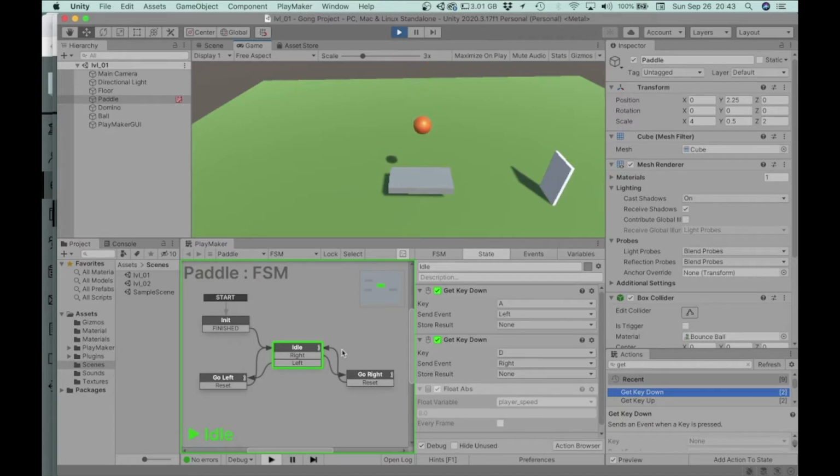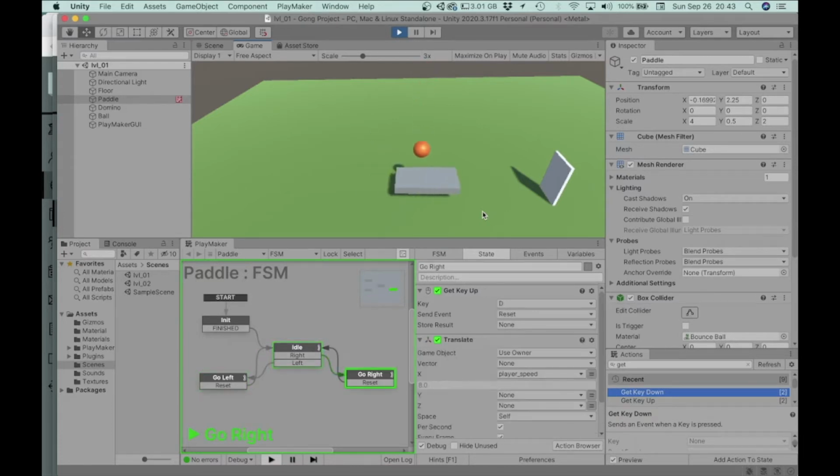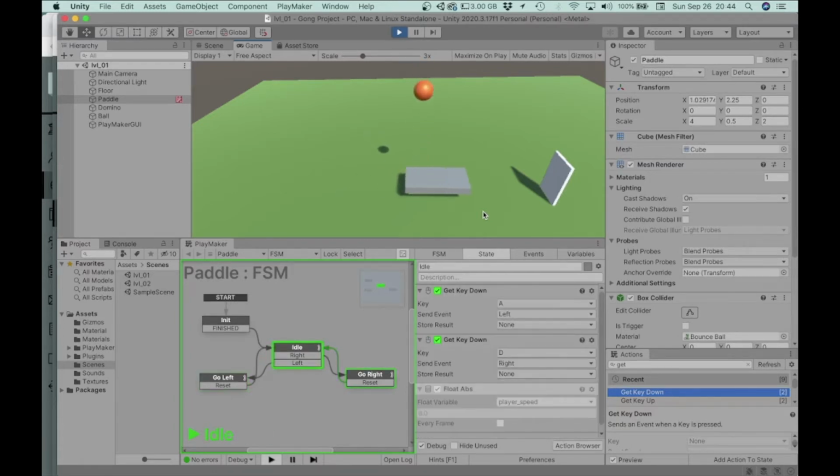The goal of creating this player-controlled paddle is to, first of all, learn how to do some player controls, but also to work with a concept called variables. So again, watch the videos and follow the steps, and when you're finished, you're going to have set up a state machine where if you press the A key, your paddle will go to the left, and if you press the D key, your paddle will go to the right. And you can see how this is working in the state machine as I do that.